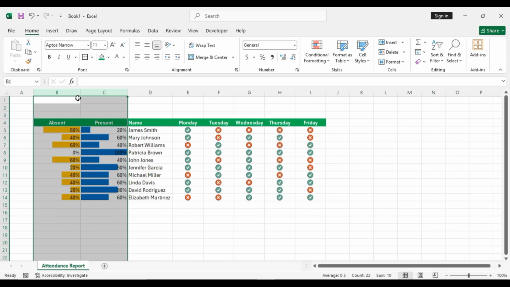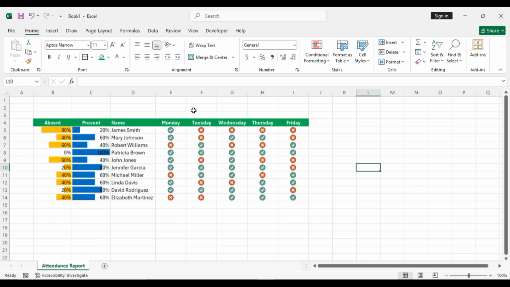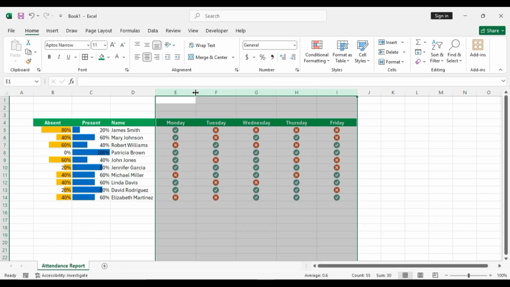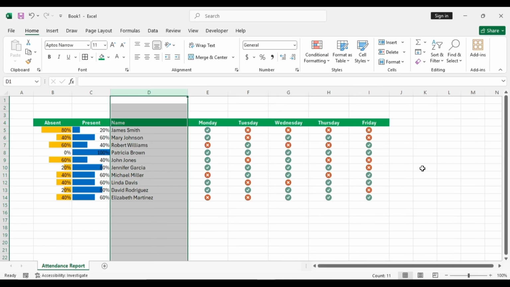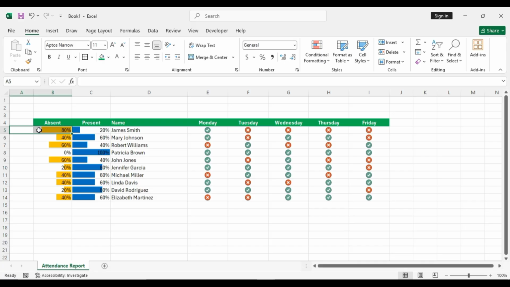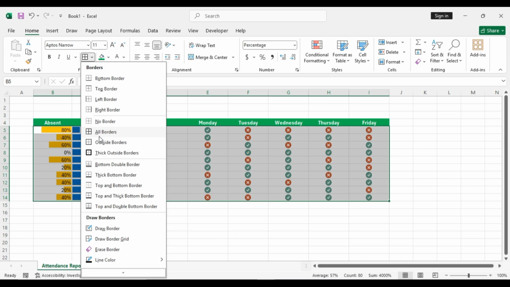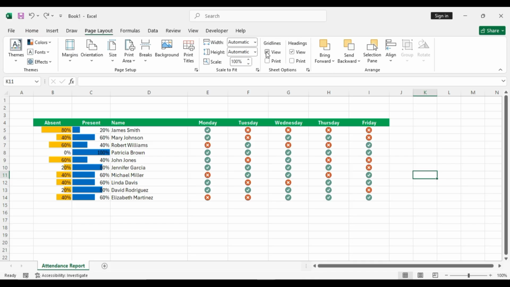And we need to select the both columns and make it equal. In the similar way we select the whole columns and make it equal. Only this column we will adjust. Now I simply select the data and make here the simple border, or you can also use this one like page layout.